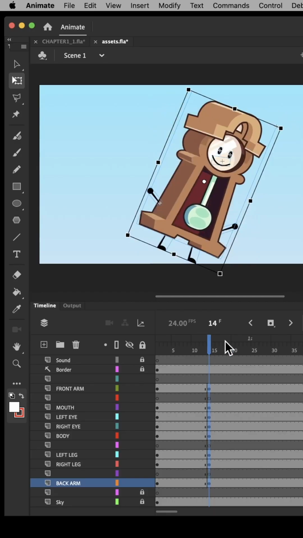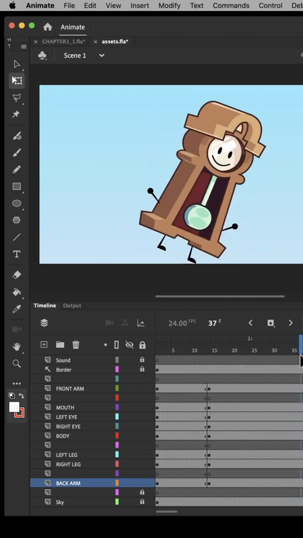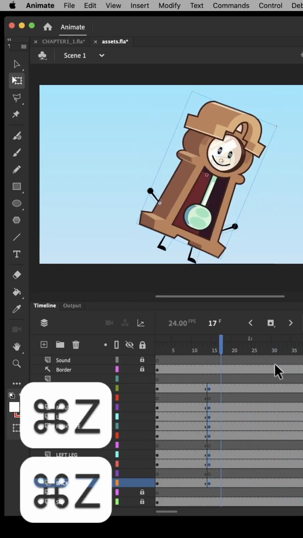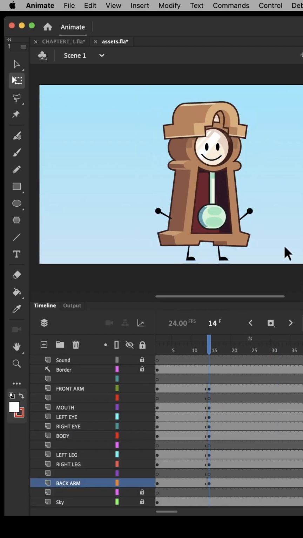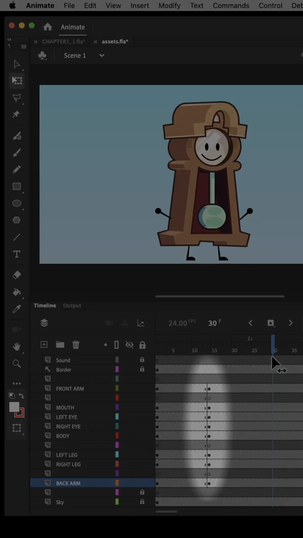Now we could make whatever changes we want to, and the first keyframe is still holding whatever it used to. And all the normal frames after the new keyframe are inheriting from it. Okay, let's just undo that. So we're going to rotate the arms to give them a new pose, but this guy's arms are already raised. So we're going to go to the first keyframe and just bring them down. Even though our playhead is not on the keyframe, since it's modifying one of the boring frames, we're just editing that first keyframe. So now we have one keyframe where the arms are low and one where they're high.